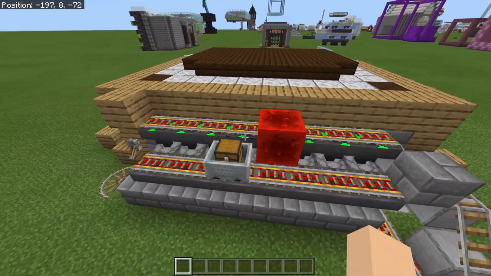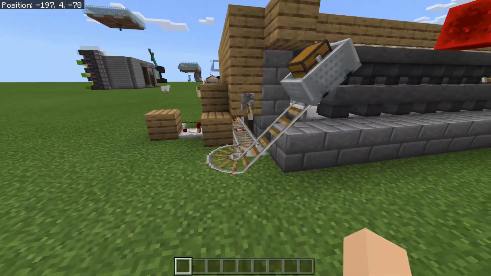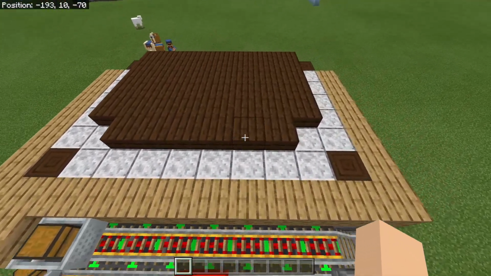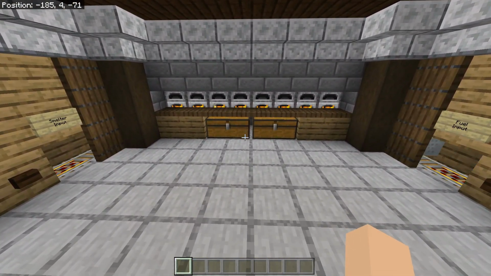You'll see the mine carts are going over top of the hoppers back here, just like so. And you got a little detector rail down there that's kind of powering the whole thing. So again, we'll go over how all of that works. Let's go ahead and jump into a blank world and start taking a look.